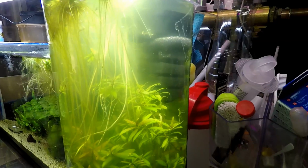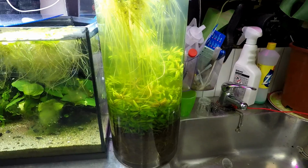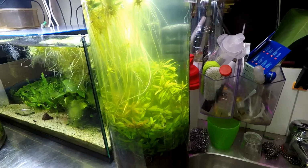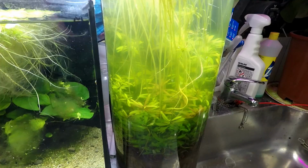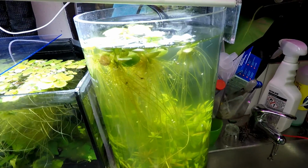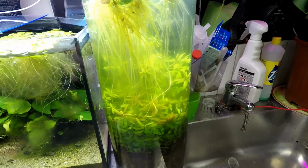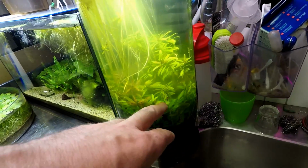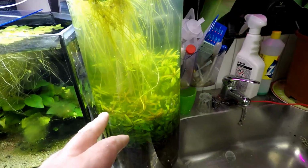And the reason I put this in here, guys, is because I wasn't sure that the female in here, a big Michelin female, I wasn't sure if her young had survived because she was buried. Right, I did see her like a month later, and I couldn't really see any young, but there is actually young in here. There's actually one of them sitting here, but they're very clear, which is a little bit disappointing, but I'm not sure if future generations will be the same, right? So we had an orange-eyed blue tiger male in here, 2 males, and we had a big tangerine tiger Michelin, right? So that is the parents.